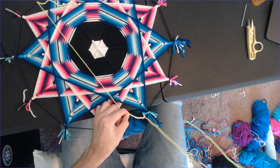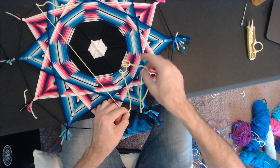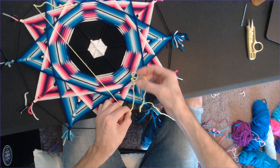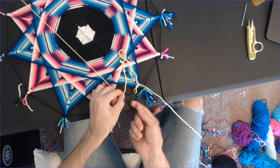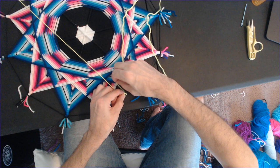Okay, so this is what this looks like on this side. I'm trying to pull it out so you can see the loops a little bigger. On this side, I went, let's see, oh boy, there's so much yarn everywhere. So I went to the front through this part. I went through there, out the other side, and through this loop that was created. And then here I am right here. And I'm holding this part right here until I get this part right there. Okay? And there we go.